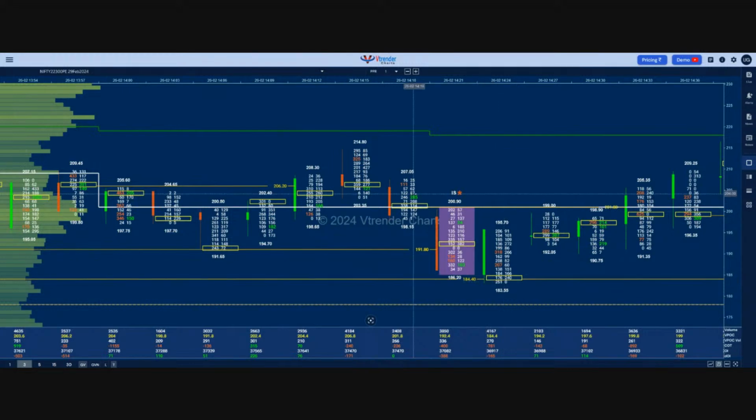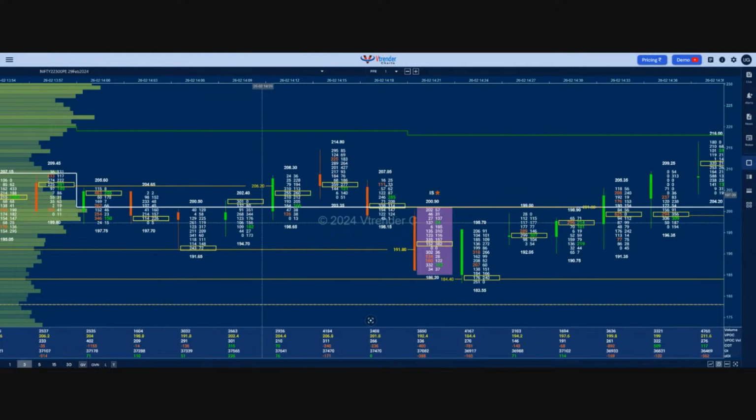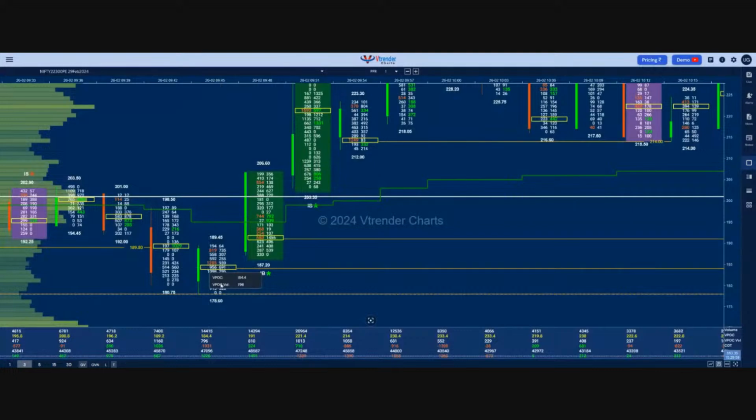IB POC. So this is only later in the day once it tested this morning's IB. So I'll just take you back to the opening bar. This 183 we got at 945, and after which, so you can see this, it is this POC of 183, which was our original stop loss when we entered that trade once we got this IB.